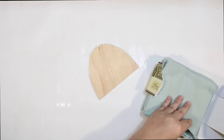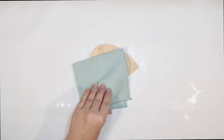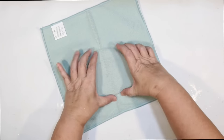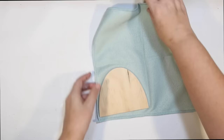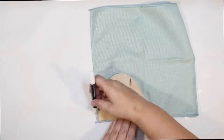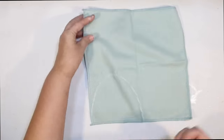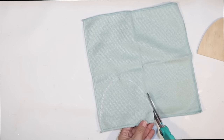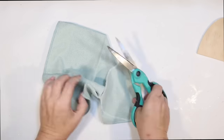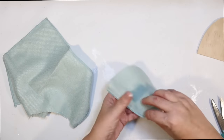Now, these are the little microfiber washcloths from the Dollar Tree. They're this beautiful, like minty green blue color. I think that's really coastal and beachy looking, and they're nice and fuzzy. They're that microfiber. I thought we could cover one of these with that to be the stocking hat material. And this little shape fits nicely, like in just one quarter. I'm just going to use a chalk marker to kind of draw that on there so I'll know where to cut. And I kind of want to cut it a little bit bigger than it so that I can wrap the sides around. It's not a very thick piece, but there are a little bit of sides on that little wood block. So I just cut that out.